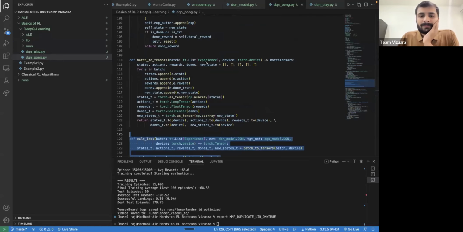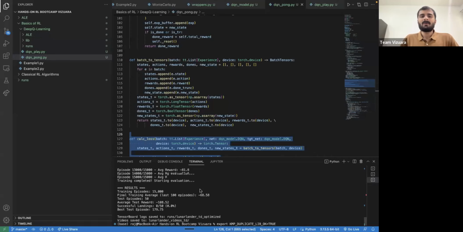Okay, so the question is that since we store both S and S dash, why do we completely randomize selection? See, every observation in the buffer contains S, A, R, and S dash. So when we randomly sample from the buffer, we randomly sample multiple observations so that the states don't have correlations with each other. But within one observation, we still have S, A, R, and S dash. So that still exists.